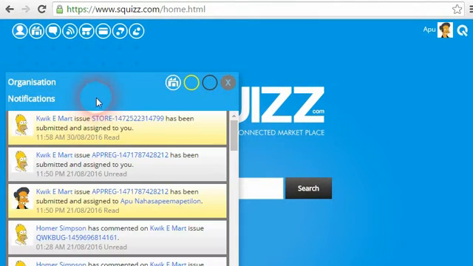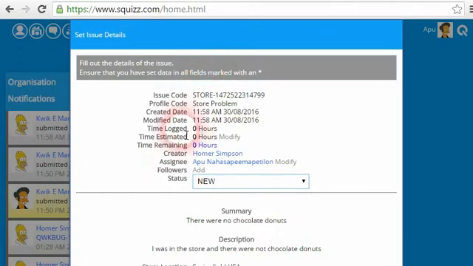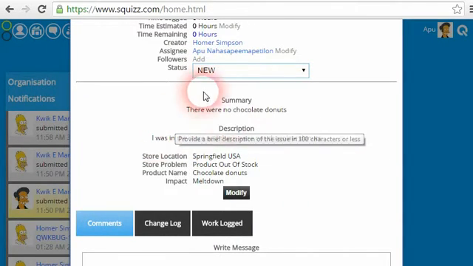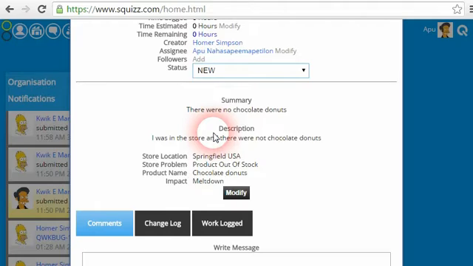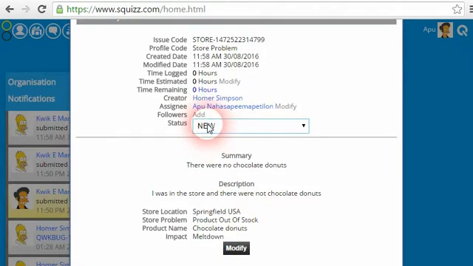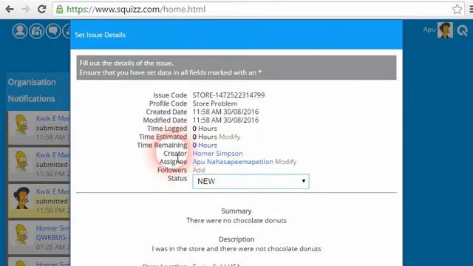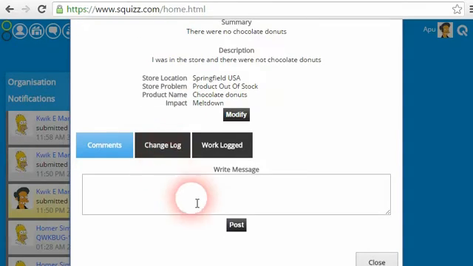an inquiry, and then he can view the details and work out what he needs to do with it. So in this case, he can look down all the information. You can see that's a new status, who created the issue, and in this case, Homer created it, but by default, he is not allowed to see any of the further actions that take place with this issue. So an action might be, or a conversation may start in order to find out further details or work out how to resolve this issue.